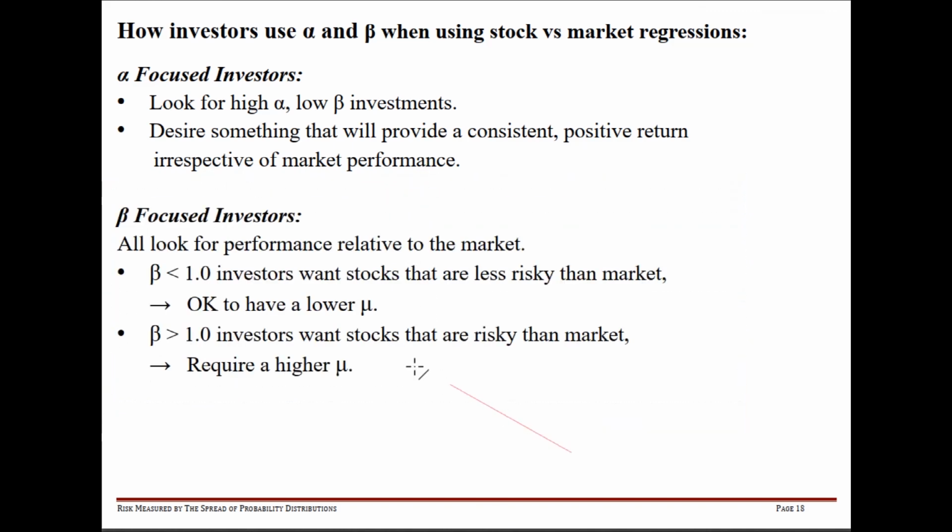And beta-focused investors are always looking to compare themselves to the market. They're always looking for performance relative to the market. So these are the types of investors who say our benchmark is the S&P 500. That's what they're always comparing themselves to. They might be looking to have a beta less than 1, so they'll say we want to follow the market generally, but be a little bit less risky. Or they'll say we want to follow the market generally, but do better when times are good, and we think we'll have a higher expected value return. But the key thing is they're comparing themselves to the market.